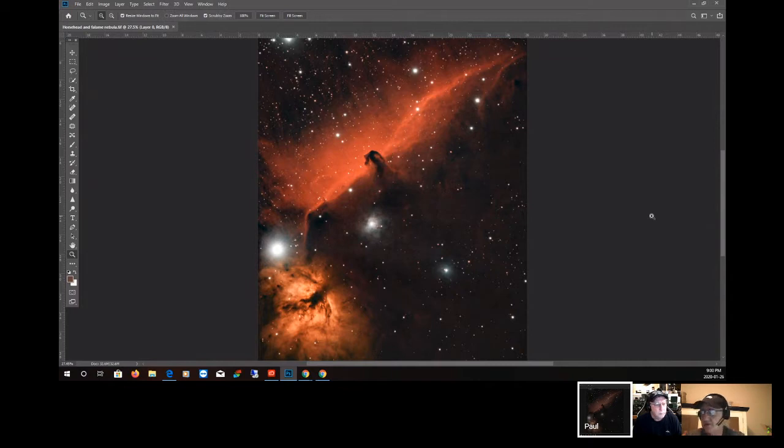Orion has so many treasures up in that area, and it's perfectly placed right now too. It's in our southern sky, right around 6 o'clock, I guess, is when we start to see it popping over to the southern sky. So it comes up really early, and this is the time when you want to capture it too, because Orion is highest in the south right around 8 or 9 o'clock at night. And the higher it is, the less atmosphere you have to look through, the less pollution down at lower.